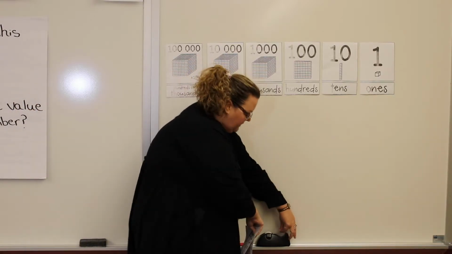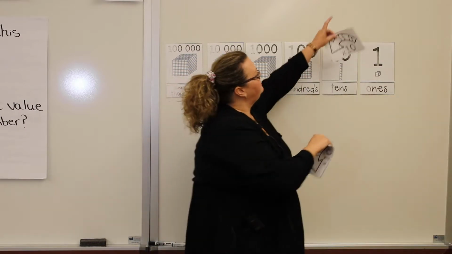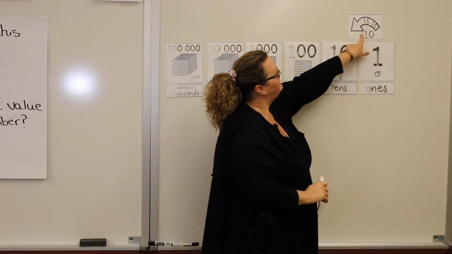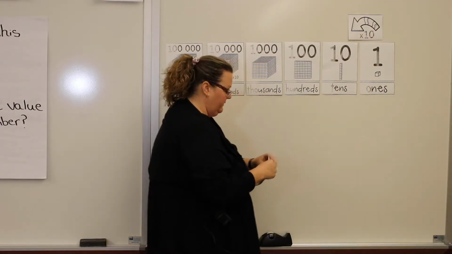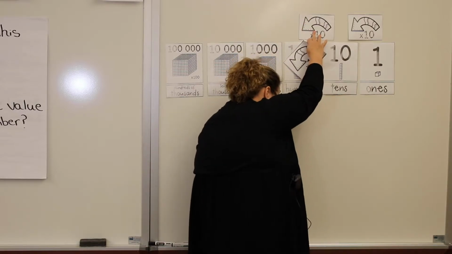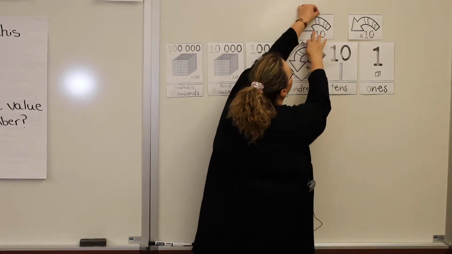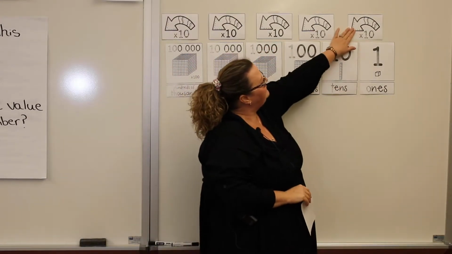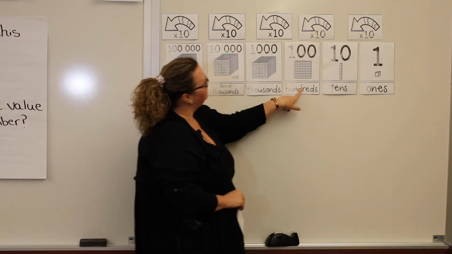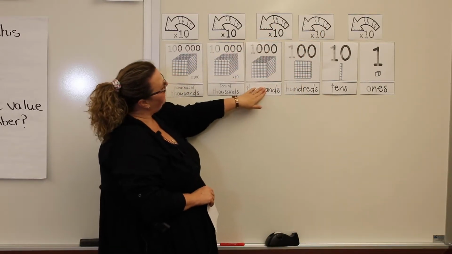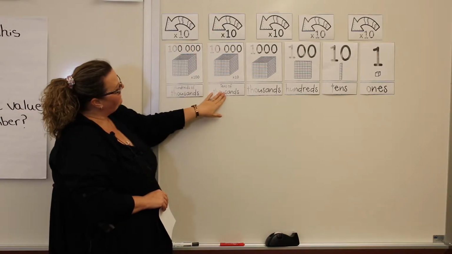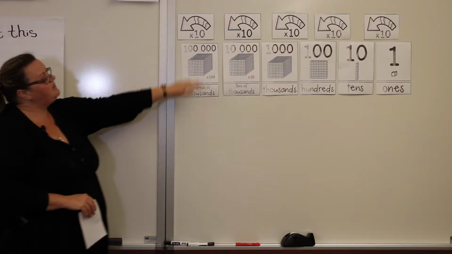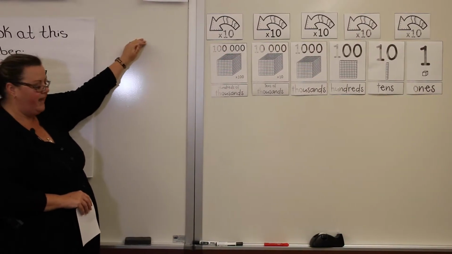And to show you this, I'm going to put up these little arrows so that you can see that if we go 1 times 10, we get 10. And over here, if we go 10 times 10, we get 100. So here you can see 1 times 10 is 10. 10 times 10 is 100. 100 times 10 is 1,000. 1,000 times 10 is 10,000. 10,000 times 10 is 100,000. And the pattern continues. So then I would take 100,000 and I would multiply it by 10.